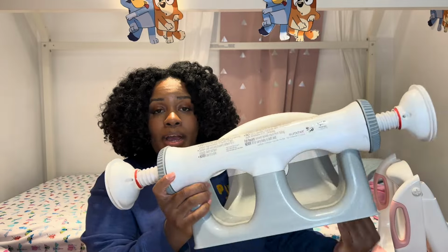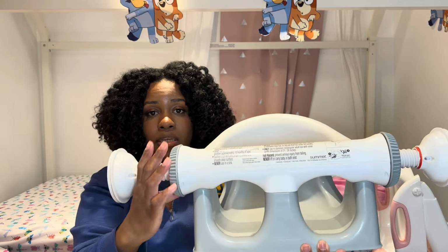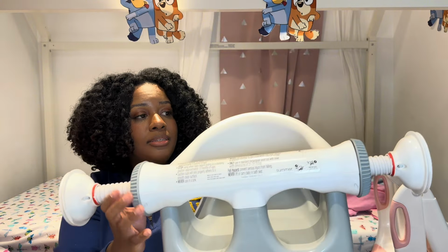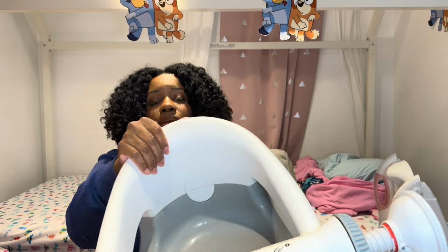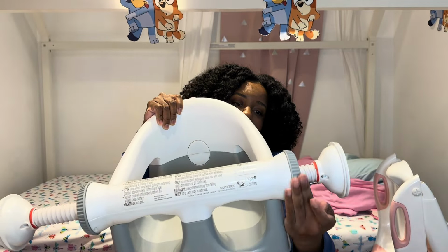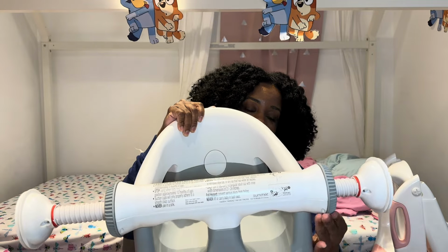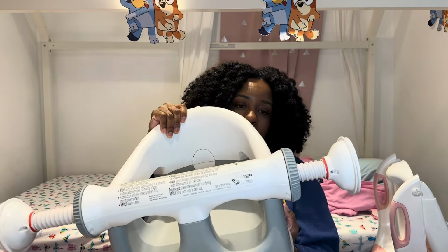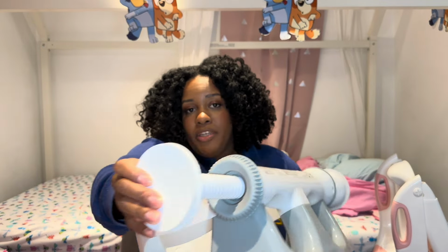You sit this in the tub, and what I really like about this is whether you have a narrow tub or a wide tub, it adjusts. You just turn the sides, and both sides pop open. Just like this side turns too. And oh wait, this way. It turns, so you can make it as wide or as small as you need it to fit your tub. And it locks in. And these also have suctions over here too, so this thing does not move.